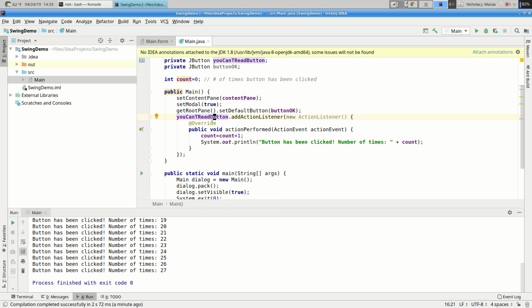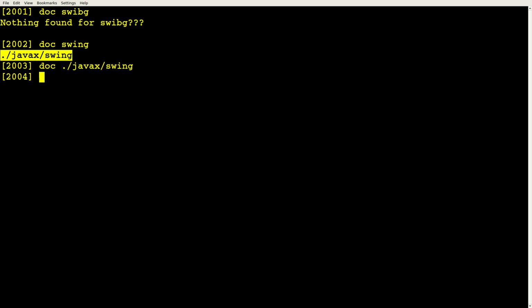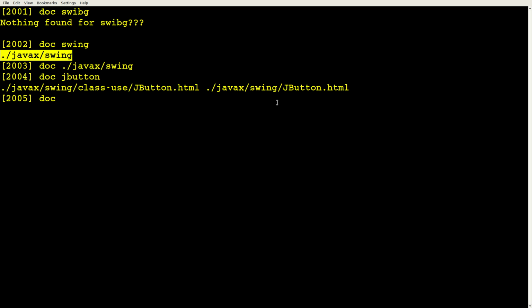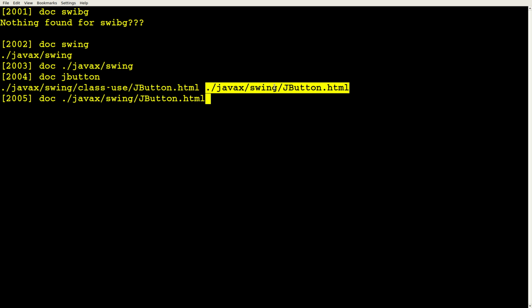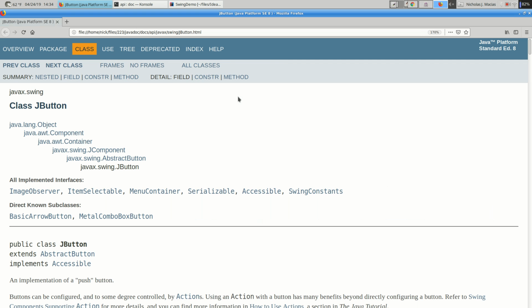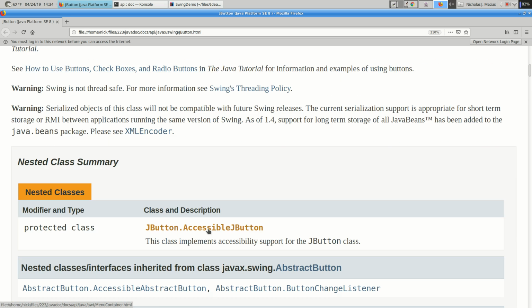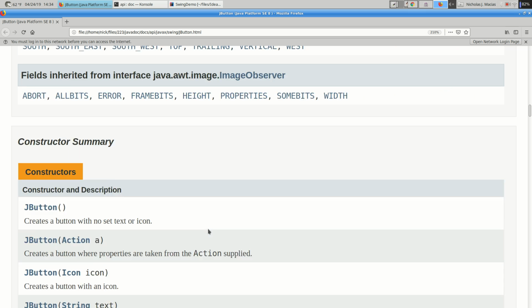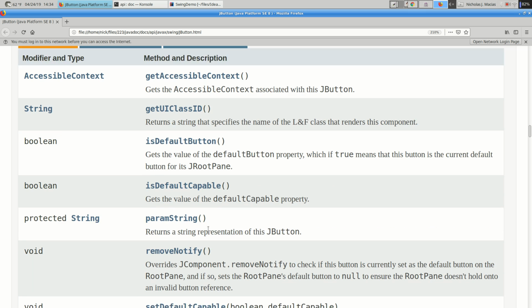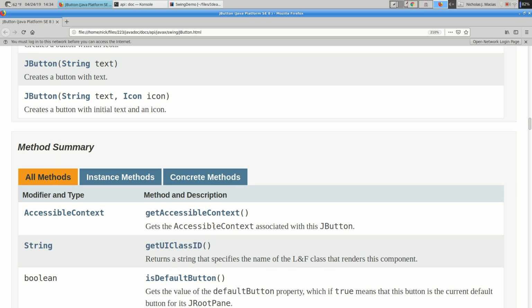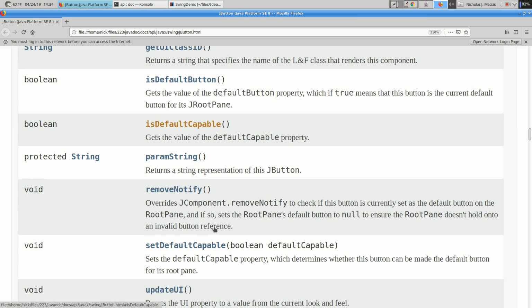Well, what is a JButton? It's an element in Javax Swing. A JButton is a type of abstract button, which is a type of component, which is a container, which is a component, which is an object. And it has a number of methods available to it.